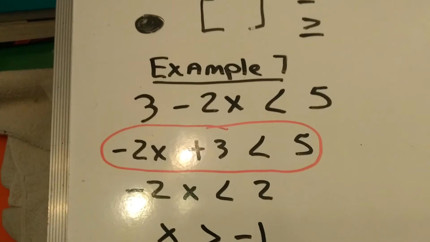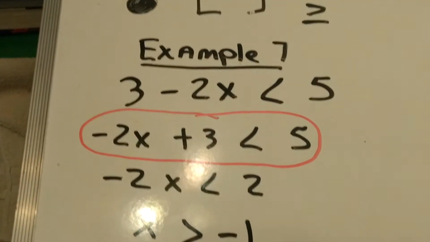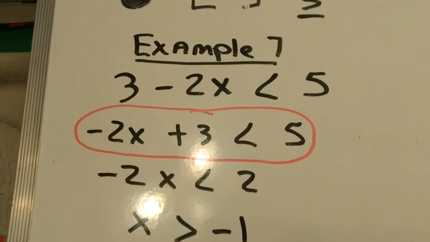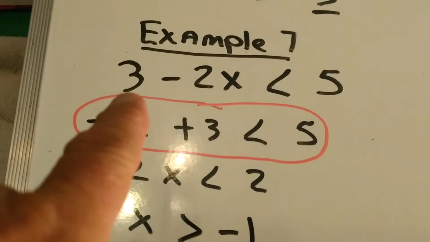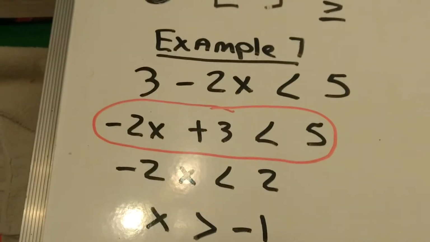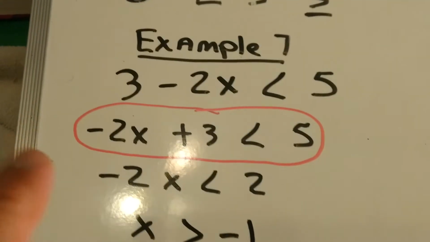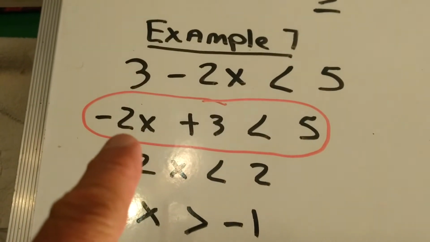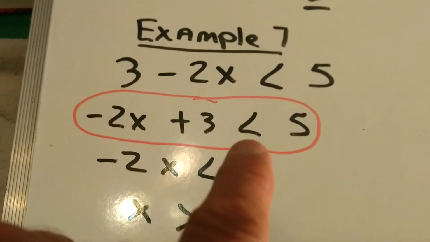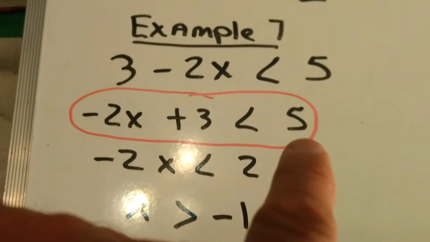Going to some example problems. This is example 7 in section 5, chapter 1. It says 3 minus 2x less than 5. Well, first of all, in order to solve algebraic problems, we're always trying to get multi-step problems to two-step form. Two-step form tells us that the variable number is in the front, added or subtracted to a constant, less than, greater than, less than or equal to, greater than or equal to, or even equal to a constant.